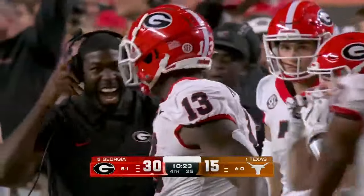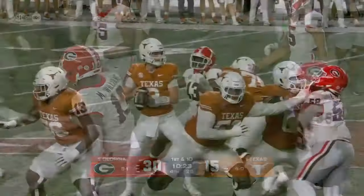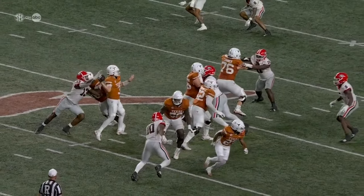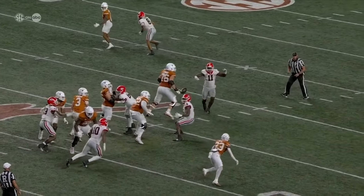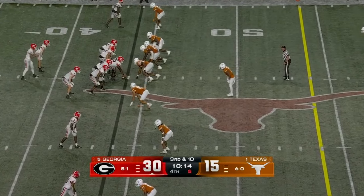Michael Williams knocked the ball out of Ewers' hands again. They get to the quarterback and his hands. Look at his face of determination. That ball is definitely out before his hand comes forward. Man, he is a difference maker when he is healthy. The line of scrimmage has been a difference favoring Georgia. 10 here. They've spent exactly 9 seconds on this drive.